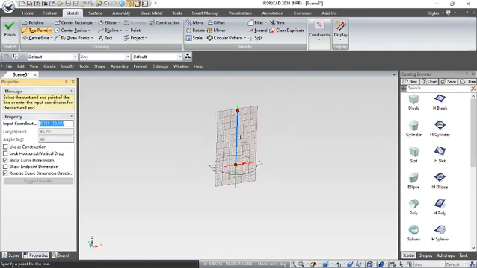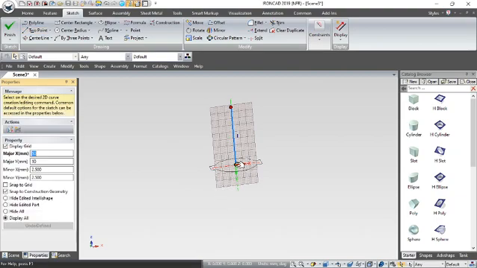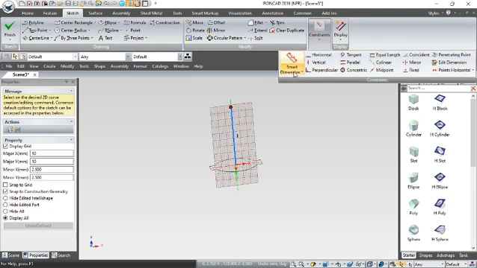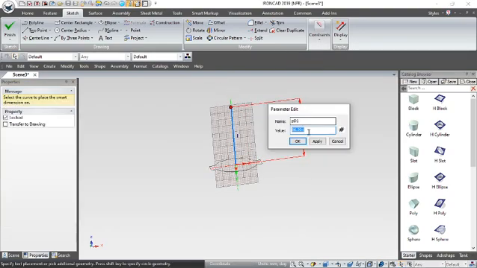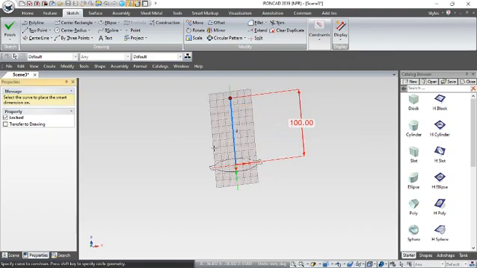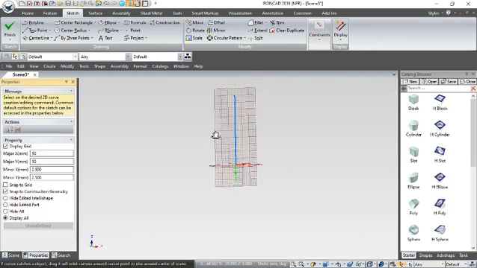And if I want to put a specific length for that line there, I can do that. Before I do that, I'm just going to hover over the center point there, do a right mouse click, and I'm going to lock the position of that line so that when I put a dimension on, that center point there stays where it needs to stay. So let's go to constraints, smart dimension, put a smart dimension on here, and we'll drag a line like so, and maybe I'll make that 100 millimeters long and say OK. So that's the center line that we're going to sweep that profile along.